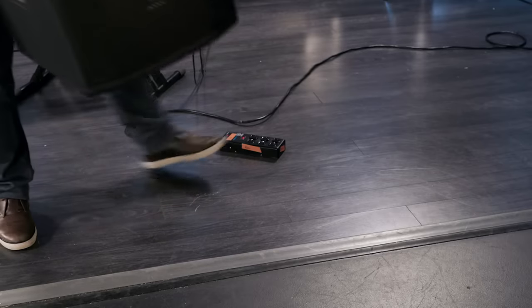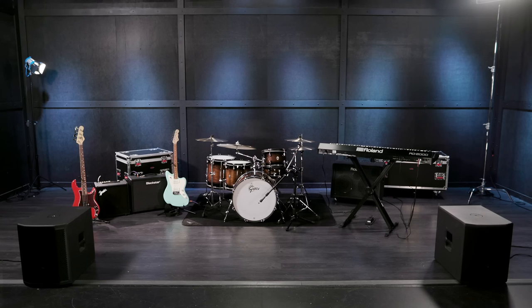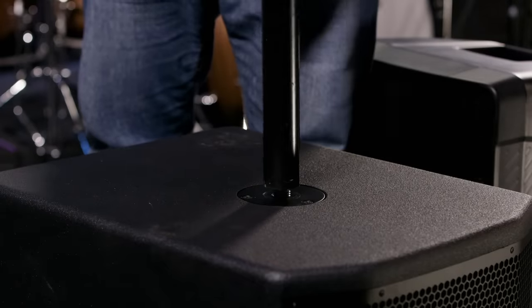Positioning our fronts is very easy. First of all, I set my subwoofers into place. I've got them right at the front of the stage so that they're in front of where the microphones will be. This will help to control feedback. They're symmetrical around the band, and I've kept them a little bit away from the walls just to cut down on reflections. Each of the subwoofers has a receptacle on the top, and we'll screw the mounting poles into those.